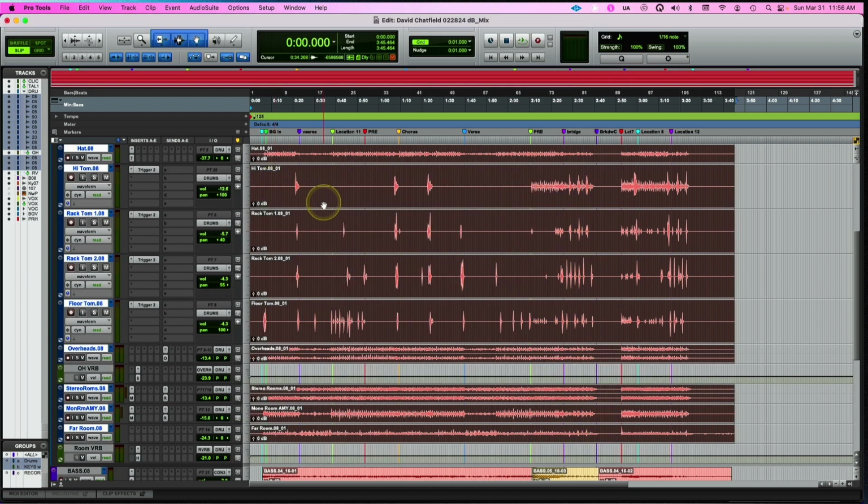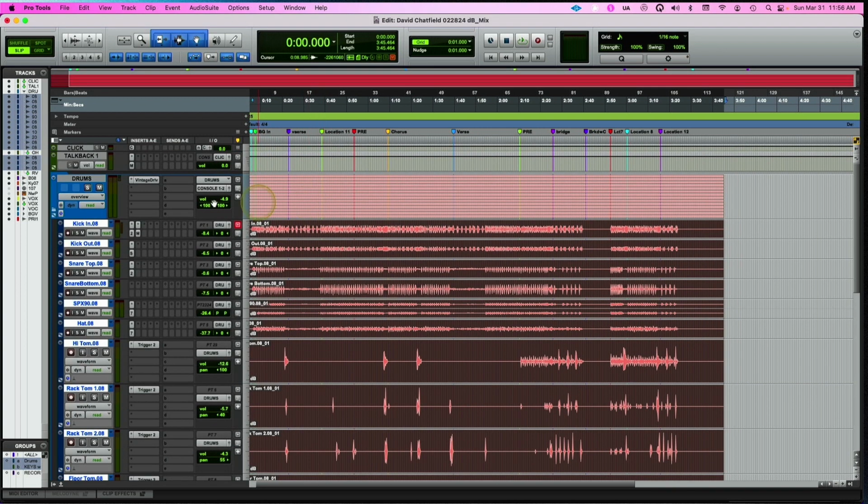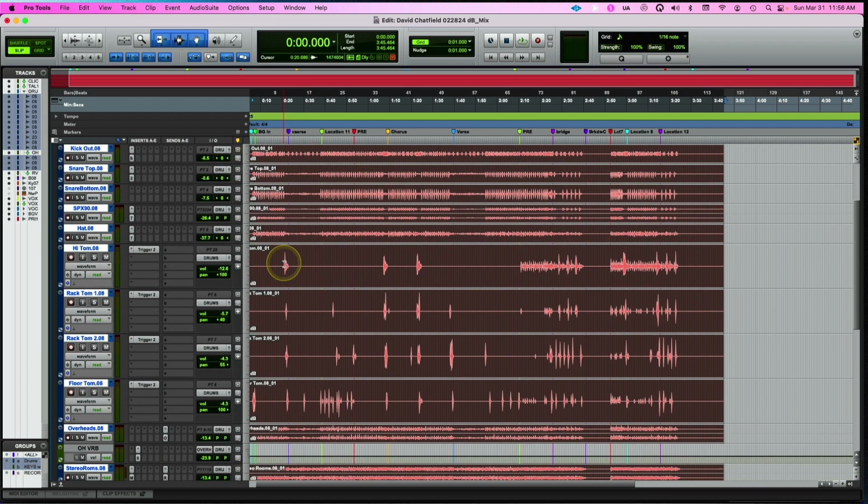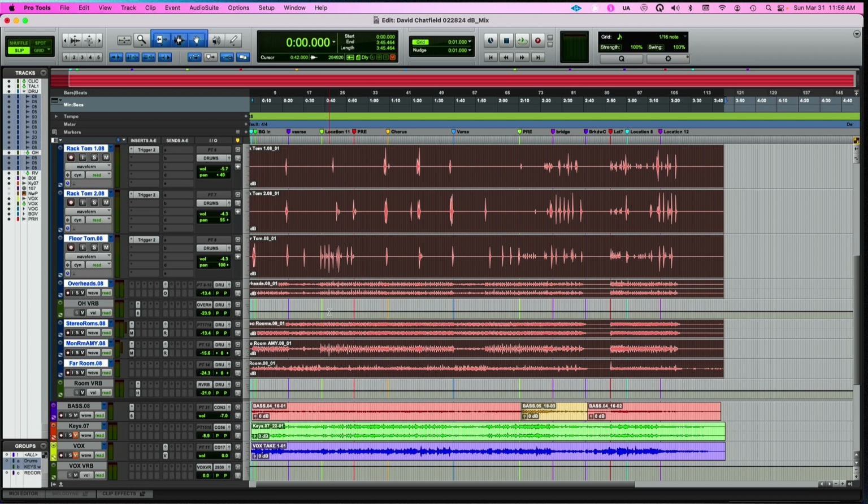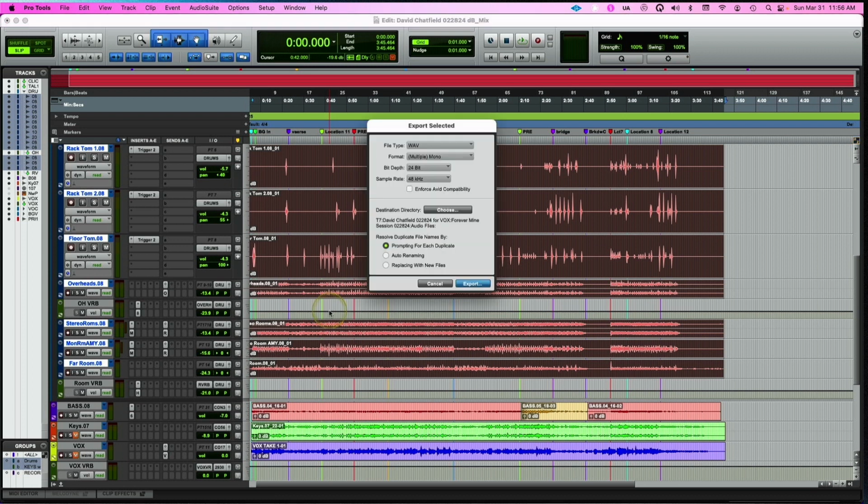Okay, so now as you can see, I've got individual files for the kick in, individual files for the kick out, etc., etc. And you can see that the toms, even though they were edited, are now one file, but they are where they belong. So the easiest way to do this is, while you have these selected, you use Shift Command K, and this will allow you to export these files that you have selected.